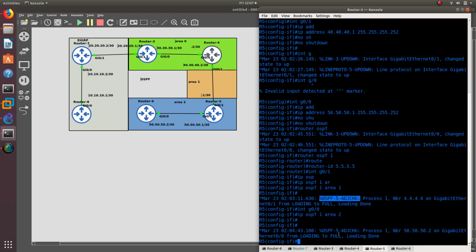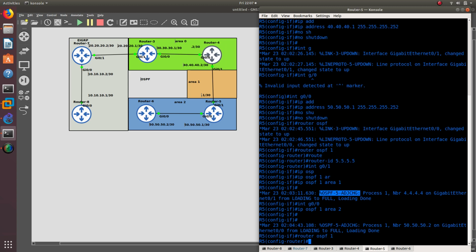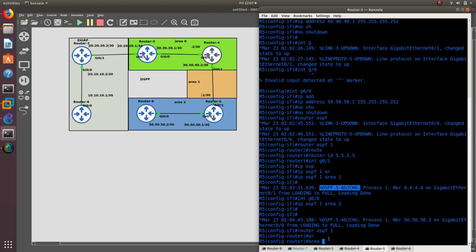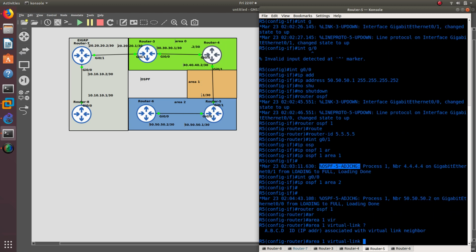And the way that you do that is you have to go to router OSPF 1. And from here, you need to go to area 1. And area 1 is what they call the transit area, I believe. And after you do that, it's going to ask you for the virtual link. The virtual link that you want to put over here needs to be the neighbor ID or the router ID of the neighbor that you're trying to connect.